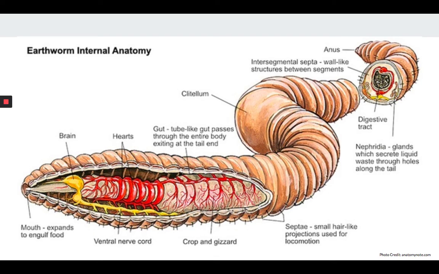Starting at the mouth, ingested soil moves to the pharynx. Earthworms actually push their pharynx out to grab food and then recoil it. Food then moves into the esophagus, crop, and gizzard, where it is crushed down and then transported to the intestines. The intestines are found along 70% of the earthworm's body. There are nephridia in each segment that collect waste after digestion to exit the body through the anus.